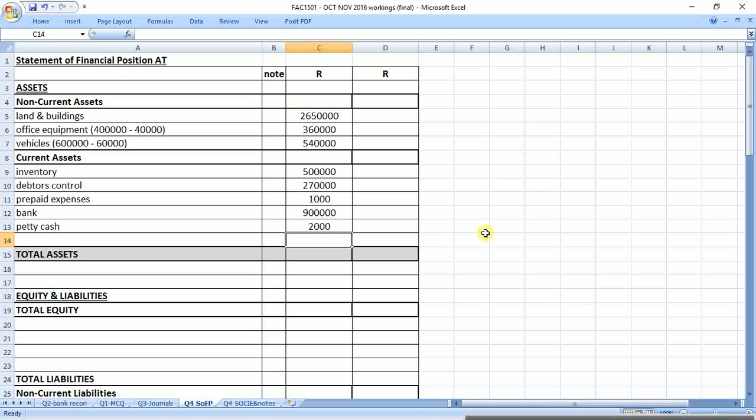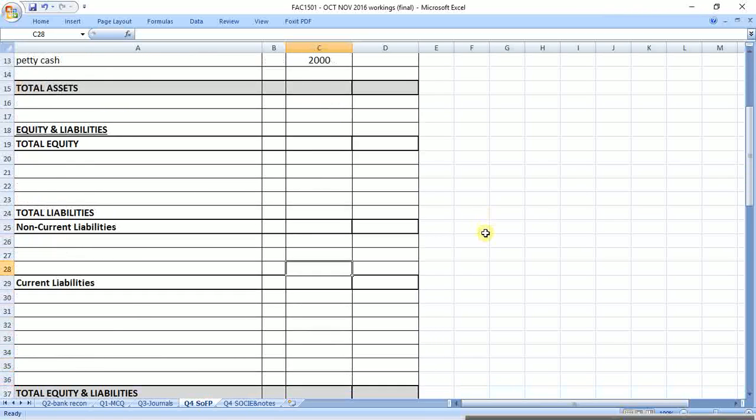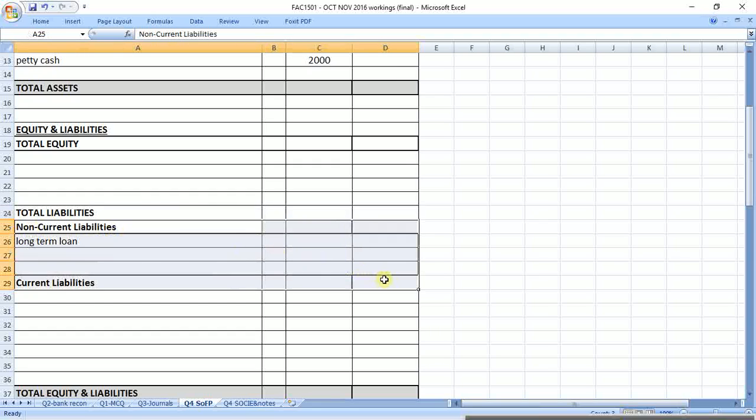Long-term loan is 300. It's a non-current asset. Good. I don't have any space. How much? No. Why do you say asset? A loan? Oh, it's a liability. A loan's a liability. So you need to leave space here because this is equity and liability. So you'll have equity, then you'll have liabilities, and liabilities need to be broken up into non-current and current. Okay, so leave two lines. Write equity, and then leave two lines. Then total liabilities. Then put a heading for non-current and then a heading for current.